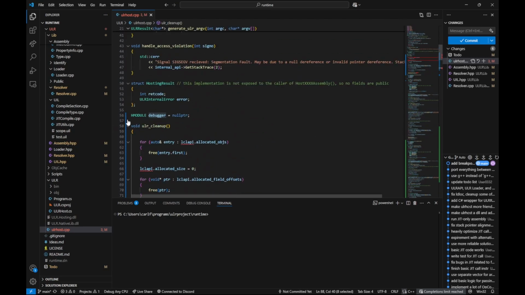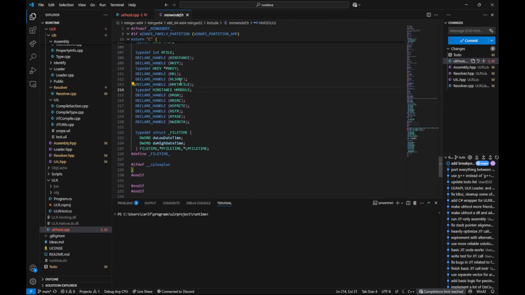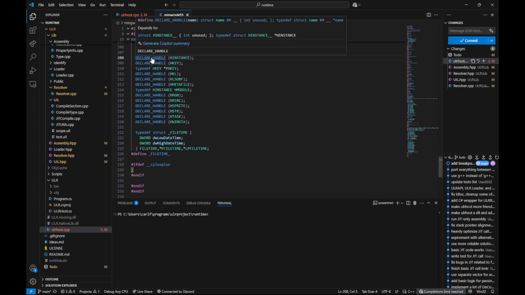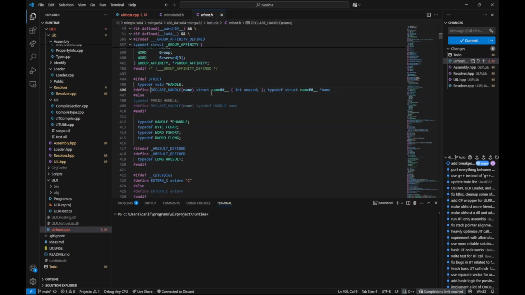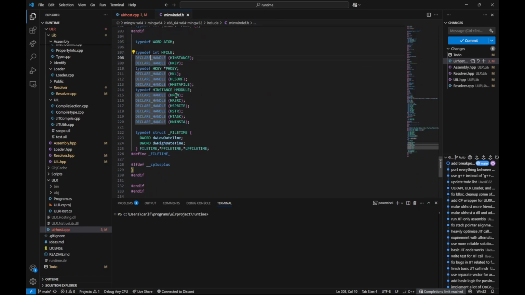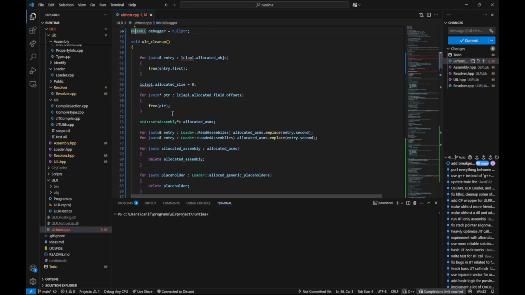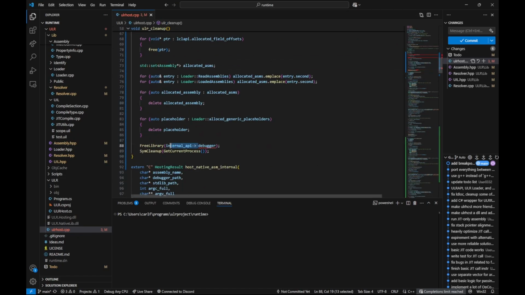H module is a pointer type, right? H instance declare handle. What does this do? I'm not trying to interpret that macro right now. So I'll just free the global debugger.